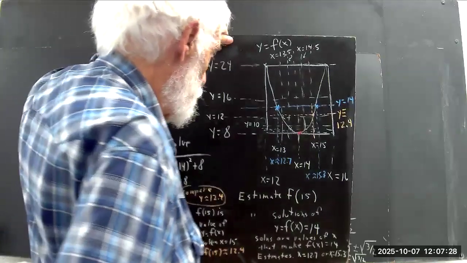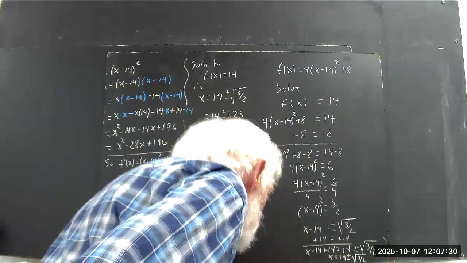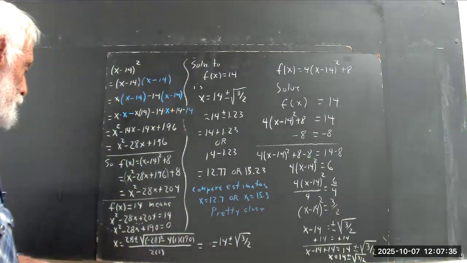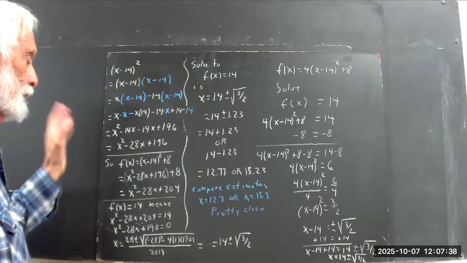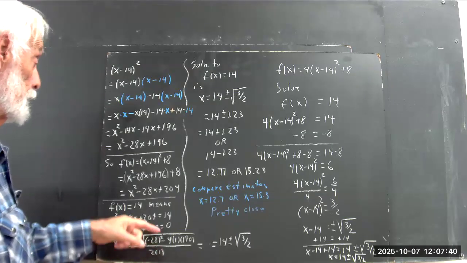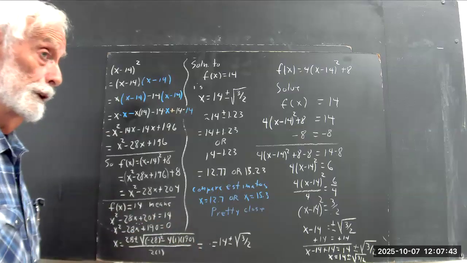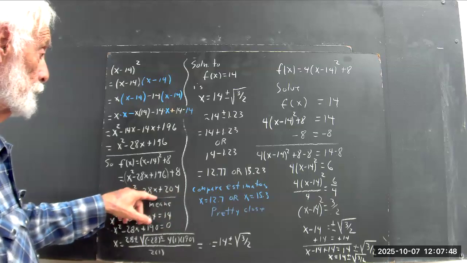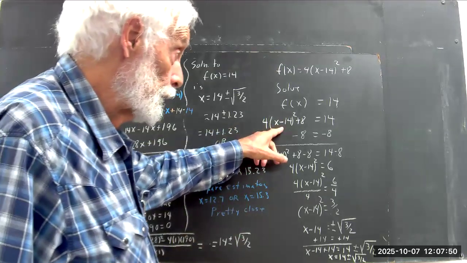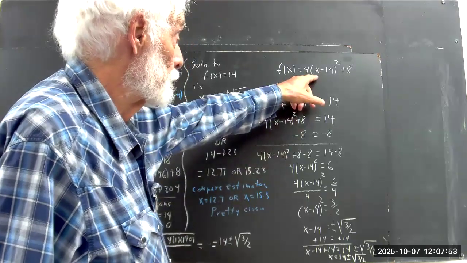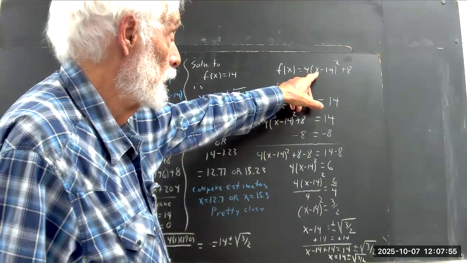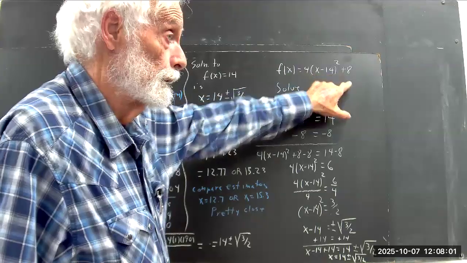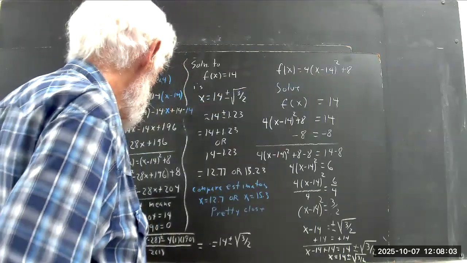I'm not going to actually do that. I'll just point out that x is 14, this is 197. Well, I'm not going to do the numbers. You can plug in 14 here and find out that you're going to get y equals 8. This function will equal 8 if x equals 14. It's obvious that this one equals 8. This one equals 8 if x equals 14, because 14 minus 14 is 0. This term goes away, and you're just left with 8. And that agrees with the conditions on the graph.